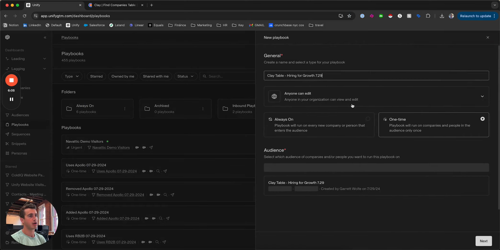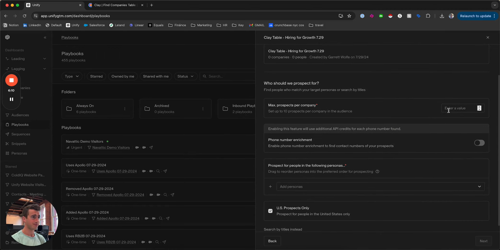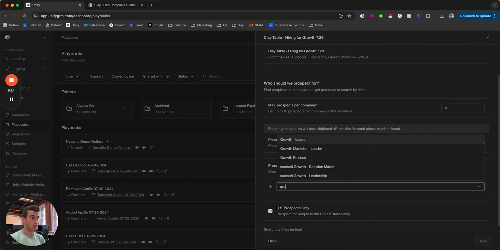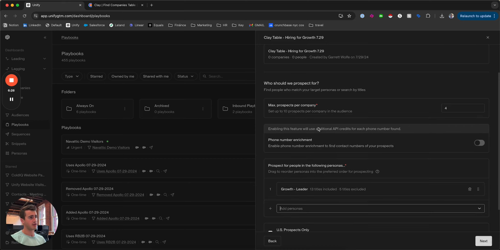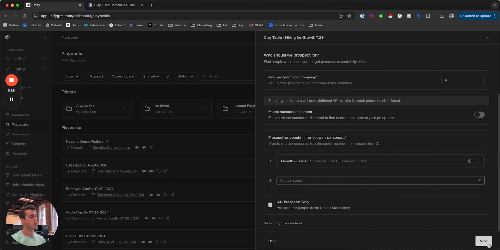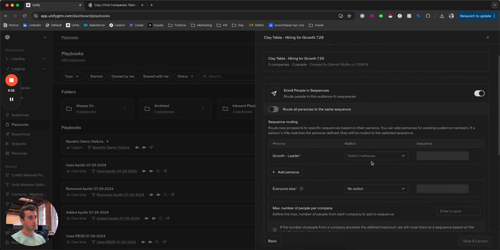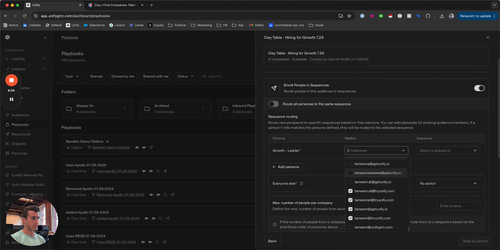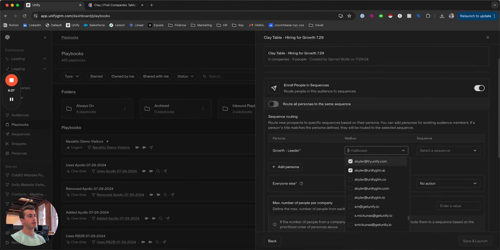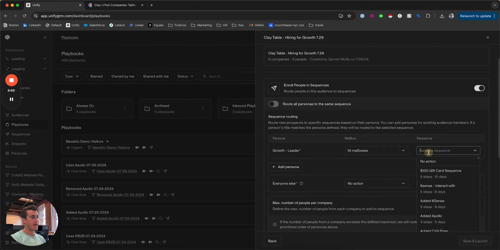And so if we come in here and create a playbook, now that we have this set of companies, we can run a one-time playbook. Because we're reaching out to businesses that are hiring growth individuals, we want to run a play that says, hey, we saw you're hiring growth. We probably need to reach out to personas that are growth personas. So let's go in here and find growth personas. We set the titles in the personas menu. We're going to enroll these growth personas into sequences from, let's say, Tamim, as well as maybe a few from Skylar. And then we have a sequence for growth hiring.